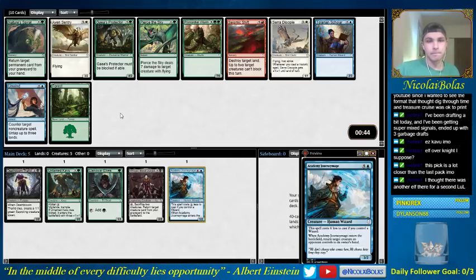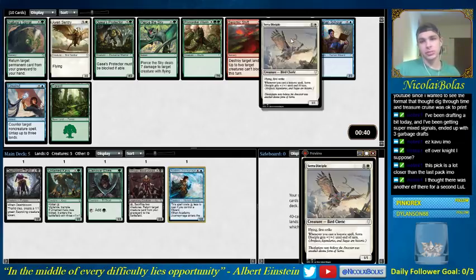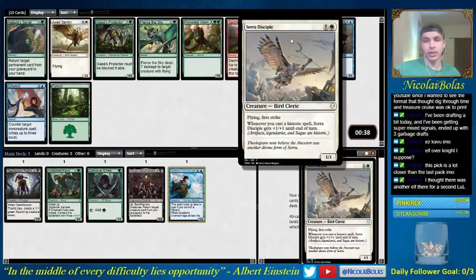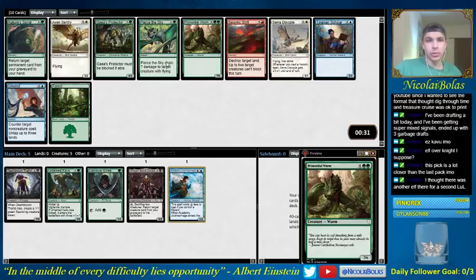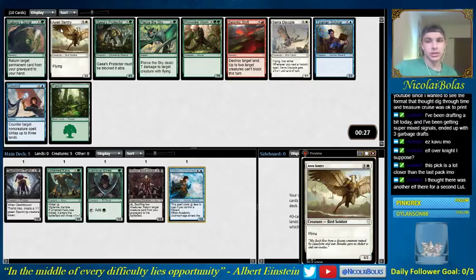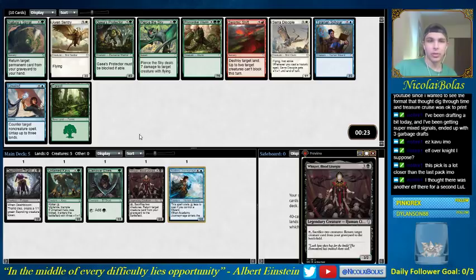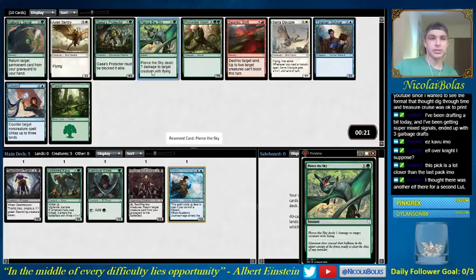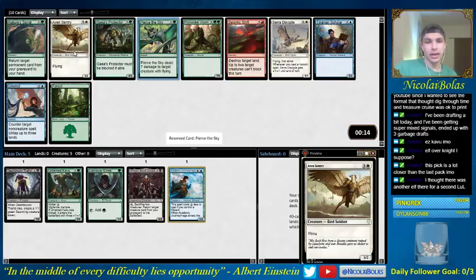I don't really want Scholar. Sarah's Disciple is only really good in like red-white aggro, I think. That's the deck that wants this card. I don't really want a Worm. I could take Pierce the Sky as a sideboard card. Aven Sentry is pretty decent. Nature's Spiral is okay, but I already have Whisper to get stuff back. I'm going to take Pierce the Sky. Though, I could take Aven Sentry.